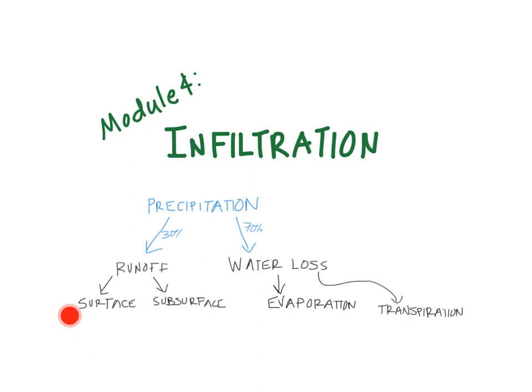We're going to first focus on the process that moves rainfall, precipitation, from the surface into subsurface flow, and that process is infiltration. We're going to start evaluating this and quantifying this by starting with an example, which you can find in your handout. So here's the example.